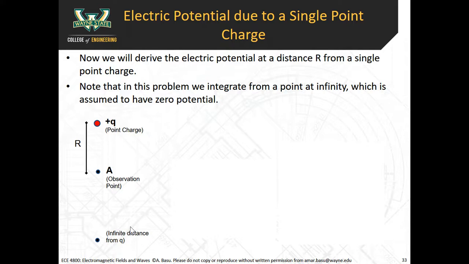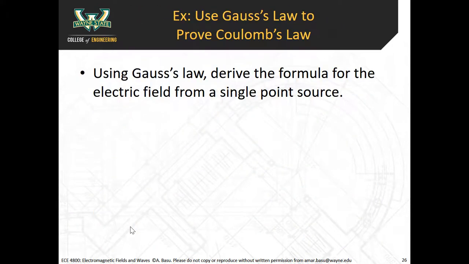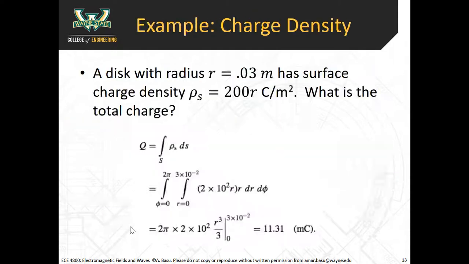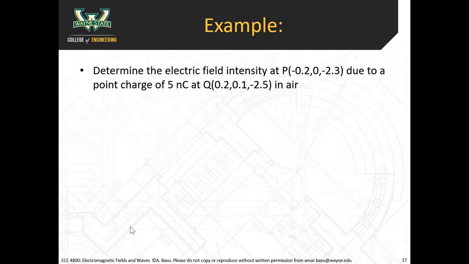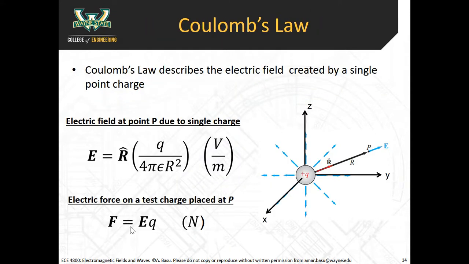Is it setting up the problem? Which part are you all stuck on? Setting it up? Oh, okay. Well, I can certainly back up and show you that equation if that helps. This is the generalizing of Coulomb's law, and this was that first example of Coulomb's law. This is the formula, the electric field from a single point charge. Yeah, 4 pi epsilon r squared.